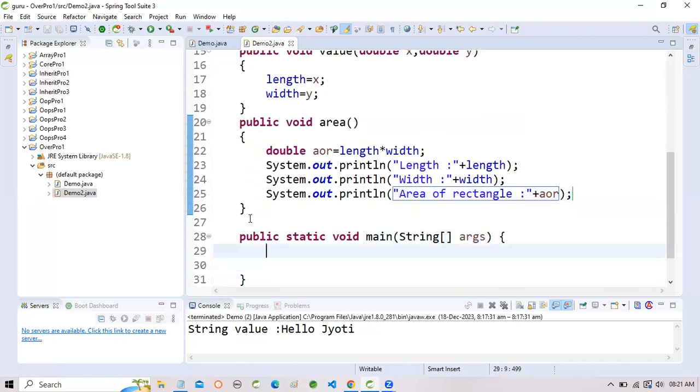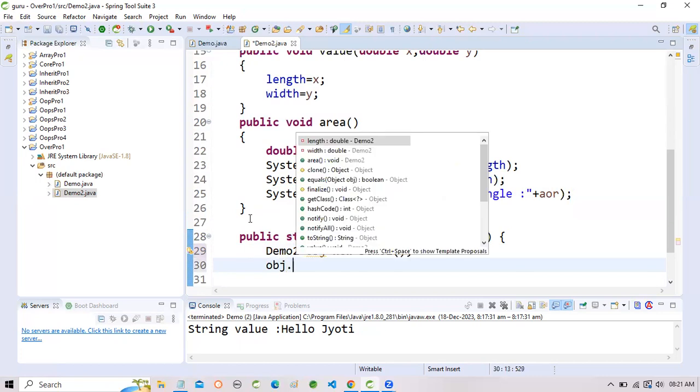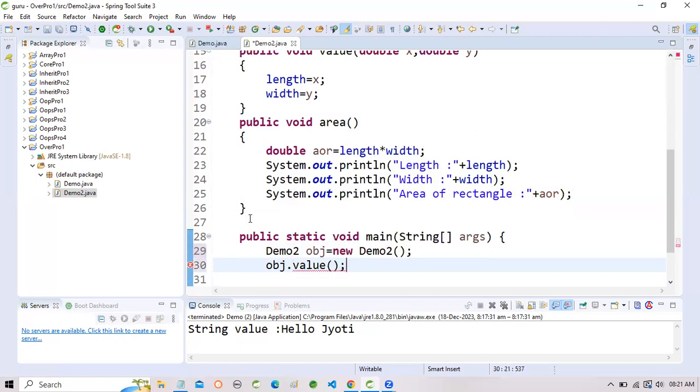After that, we are going to create an object of this class. Suppose here we pass 0 parameters.